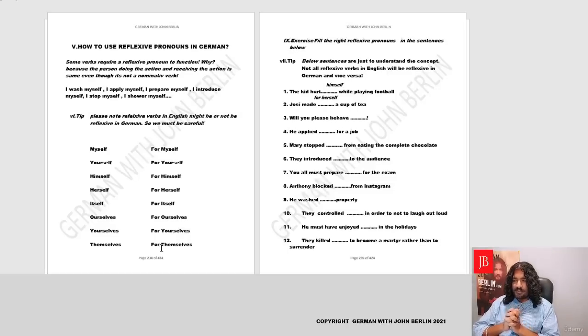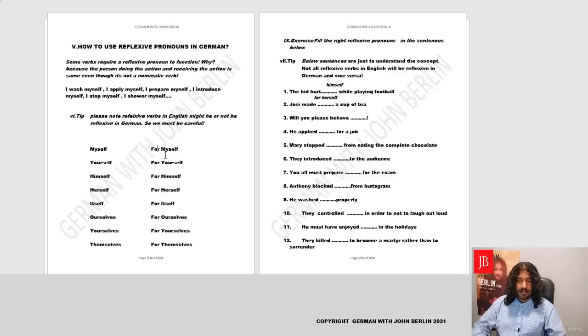Now let's just fill up some sentences. The kid hurt himself while playing football. So it was something he did to himself. He hurt himself. Josie made for herself a cup of tea. So Josie made for herself something, that's tea. Whenever I say myself, it'll be called accusative, who does whom what, and when I say for myself, it'll be who does for whom what. We all know for whom is dative, so whenever it's for whom what, it'll be dative, and when it's simply who does whom, it's accusative.